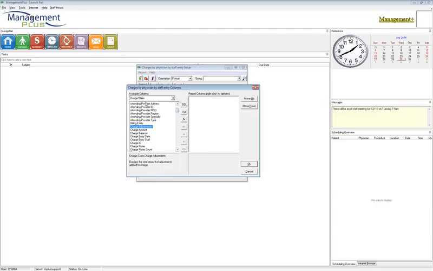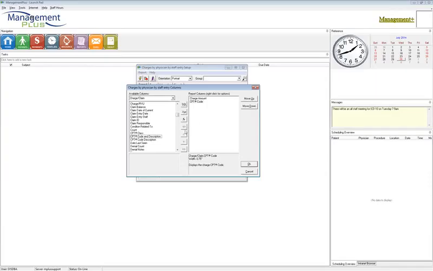All right, so how do we get the columns that we want from the left side over to the right side, which is where my choices or my selections will be displayed? There's 2 ways to do it. You can highlight, we're going to do charge amounts because I want to see how much I've charged out. You can use the single arrows in the middle of the screen that will move it from the left to the right and back, okay? You can also double click on a column that you want and it will move it over. So we want the CPT code. So by double clicking, it moved it over to my report column.